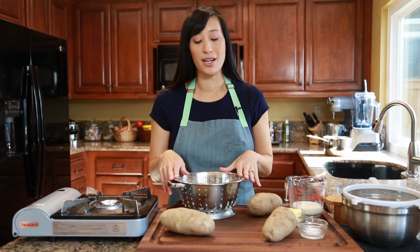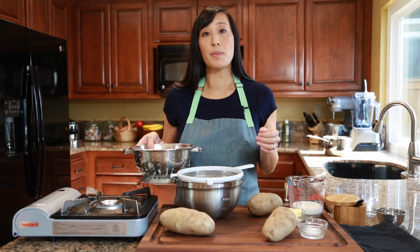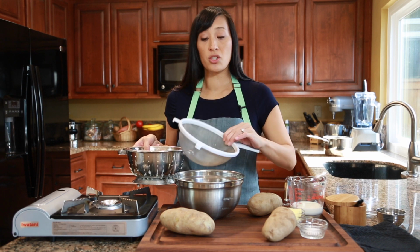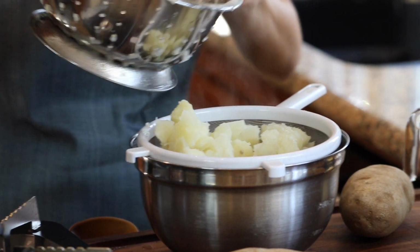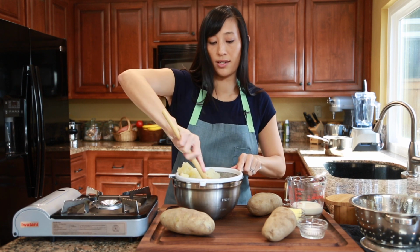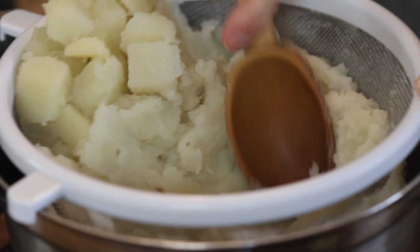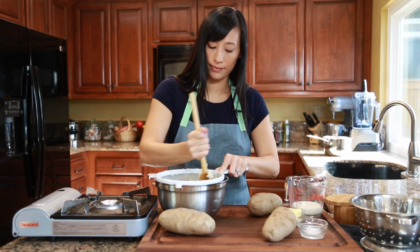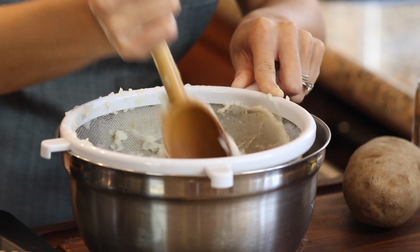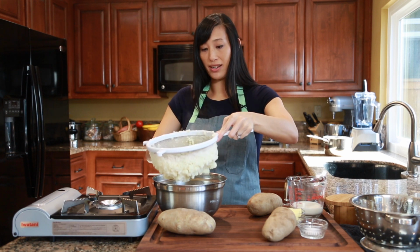So once you've rinsed and drained the potatoes really well, we're going to start mashing them. So instead of using a potato masher, I'm going to use a fine mesh sieve, and that's a gentler process for breaking down the potatoes, as well as it separates the particles so they're not dense and heavy once you add the butter and the cream. So just lightly press the potatoes through the strainer until they've all gone through. As you can see, the potatoes are nice and separated.